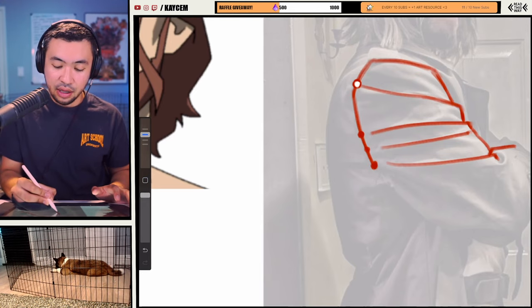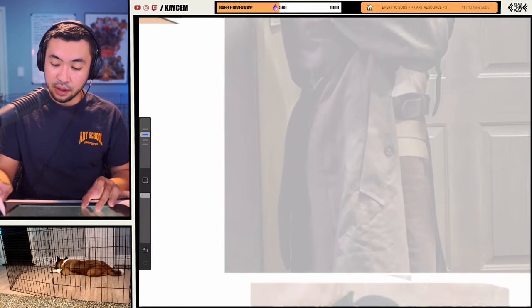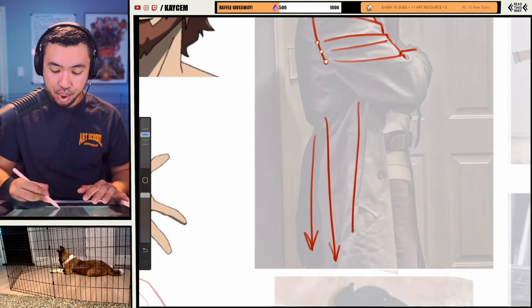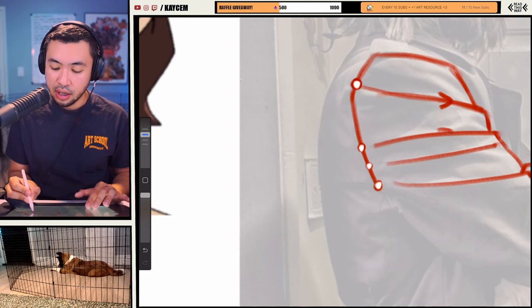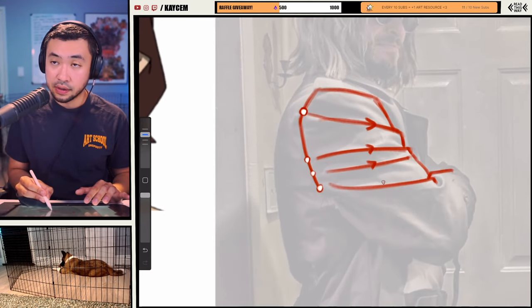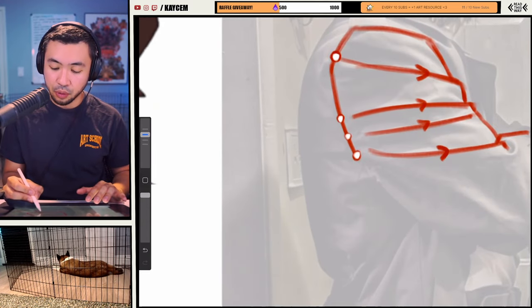The other thing happening is that the arm is cylindrical. So you're going to get the wrapping of forms, whereas down further the fabric just drops down. But here, because the arm is cylindrical, it's actually going to wrap around the forms. You can see how that motion is consistent — it's not a straight line. There's a bit of a curve to each of these folds coming in. Paying attention to that is really important.